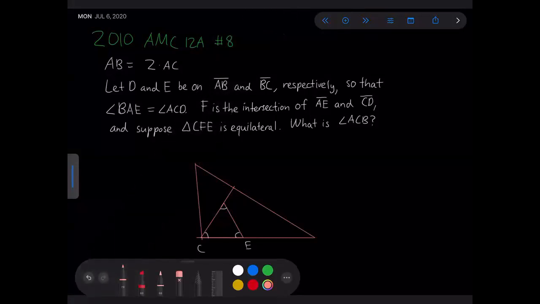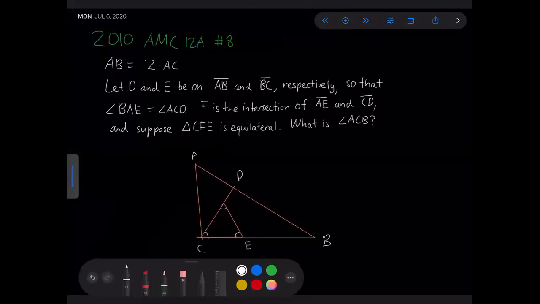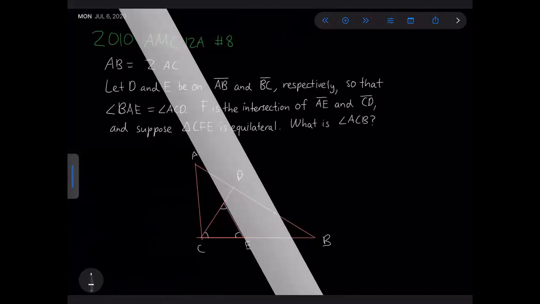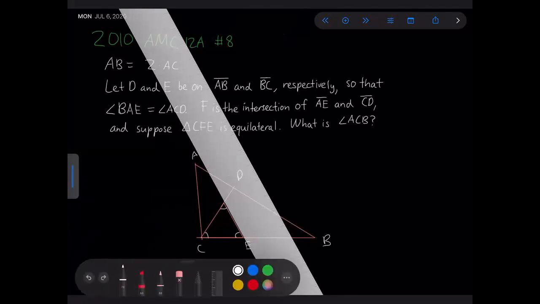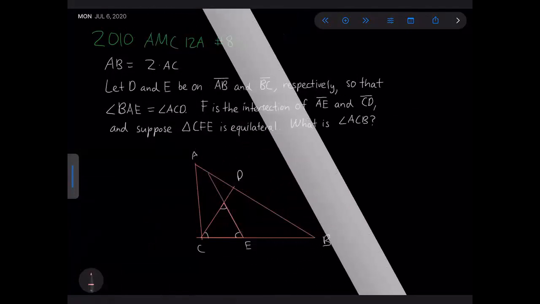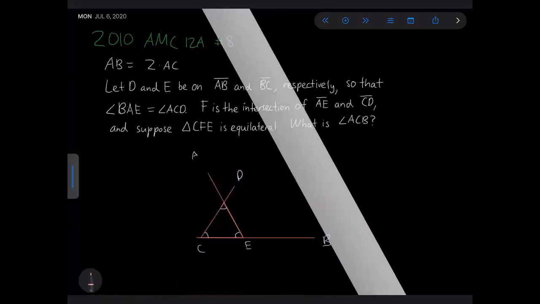So what do we know? We know that if we label this point B, label this point A, this is going to be D because it says that D lies on AB. It says that angle BAE, does that intersect? Not quite. So another thing I'm going to highlight is that these can take a couple of attempts to draw. If you don't get a good diagram and things start to break, then don't be afraid to draw a new one. So here's a marginally improved one.